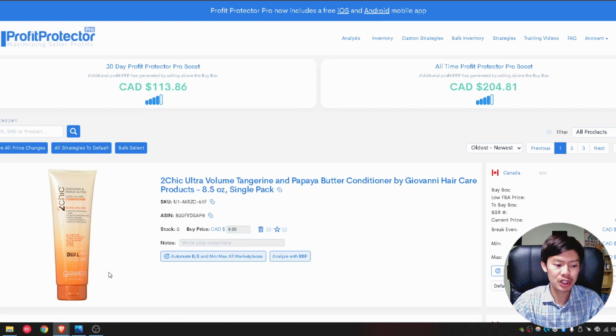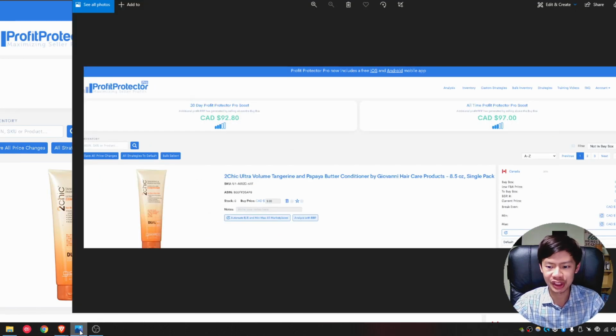So I want to show you this screenshot that I took just over 30 days of using this Profit Protector tool, and you can see that it said here that I'm saving about $92.8, and their subscription only costs, I believe, right now, the price increased by $5, so maybe like 34 USD or something like that. So, after conversion, it'll be a little bit over 40 Canadian dollars. But you can see that in my case, I'm saving a lot of money here. And it was just last month that I started to scale my business. So it's great because all these repricings are done.